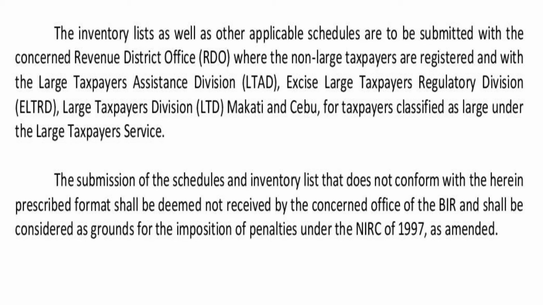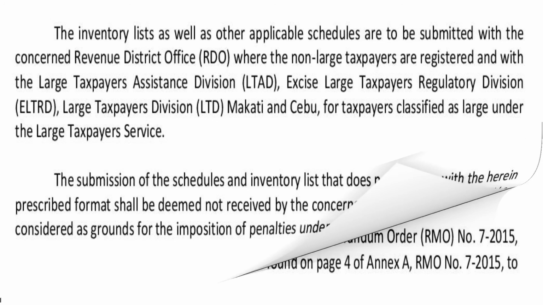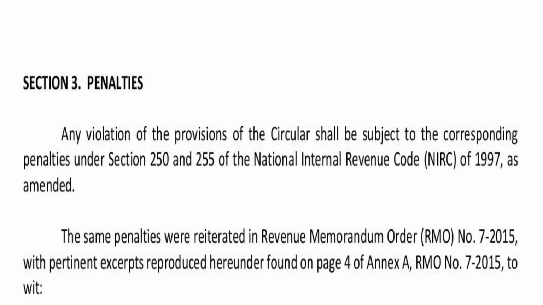Okay, so if the inventory is made but does not conform with the form prescribed in this Revenue Memorandum Circular, it is as good as not submitted. So how much are the penalties? There will be penalties if the format prescribed in this Revenue Memorandum Circular is not followed. So, how much are the violations? The penalties were reiterated in 7-2015.